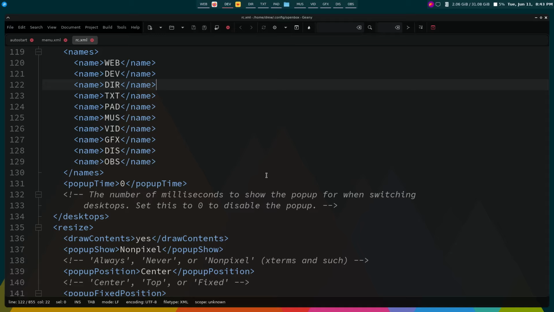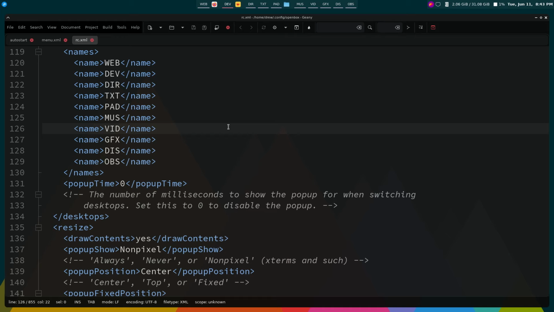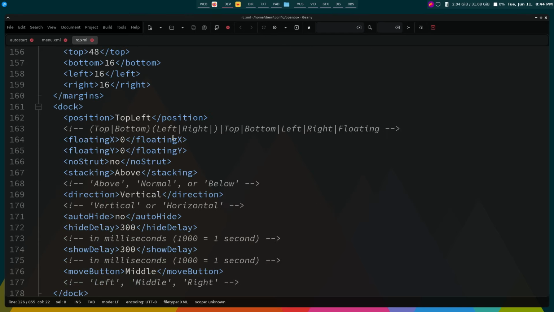One of the things that's cited as a negative is that Openbox uses this XML file for its configuration. Now, I don't think this is a big deal, but it is kind of a dated notion at this point. And I think that some people will have a problem in using the XML. However, it's not so daunting that it can't be done.